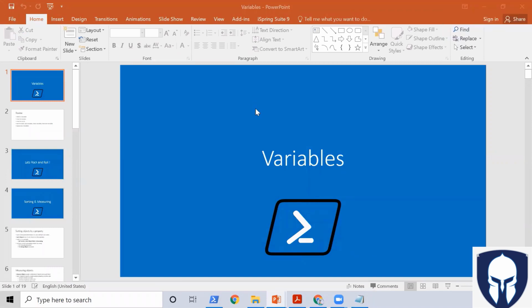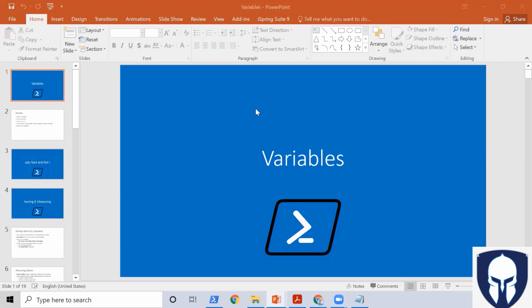It is a terminology for any programming language, C, C++, everything. And from the name itself, it varies, in the sense that it can keep on changing.